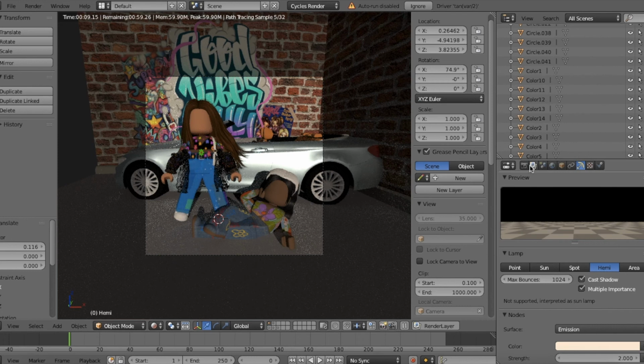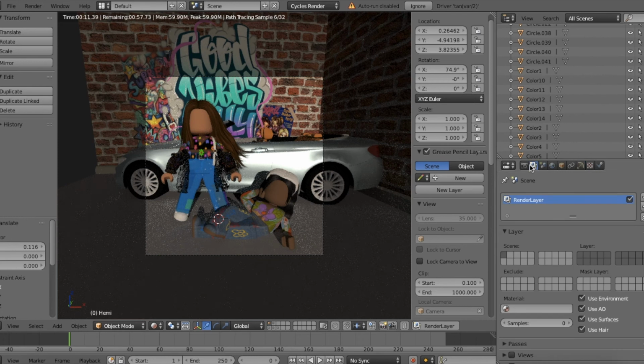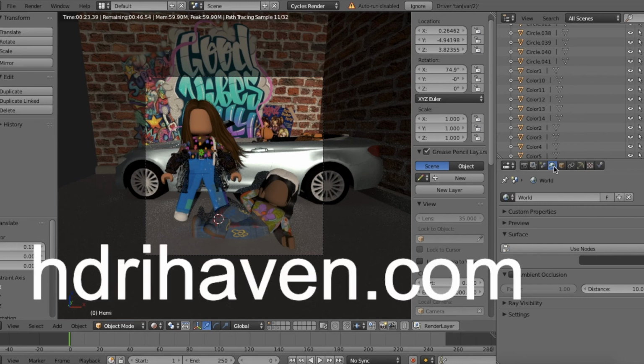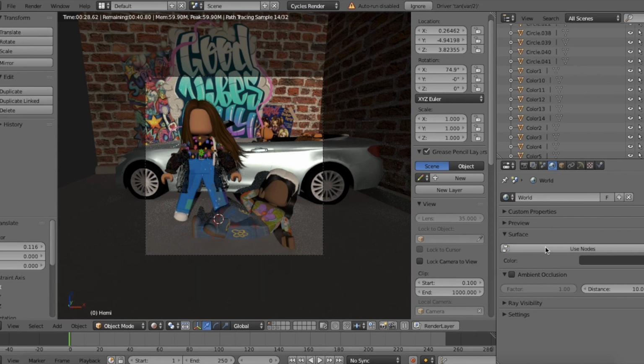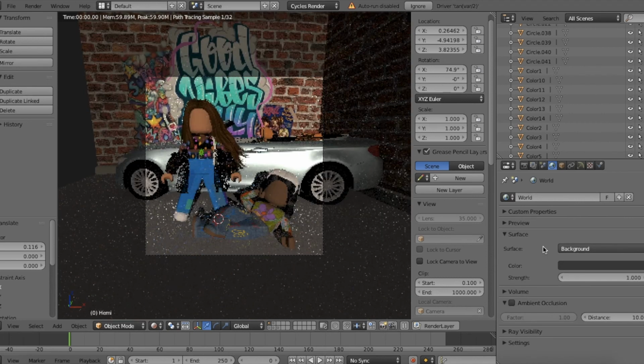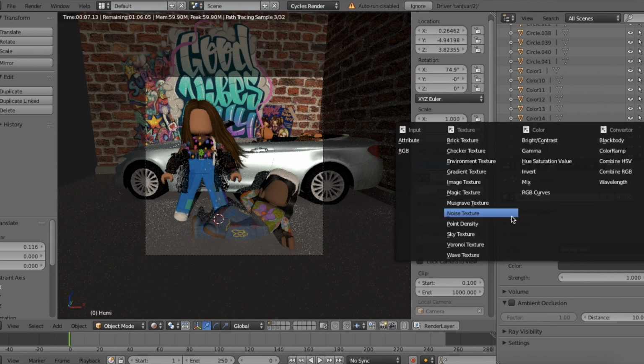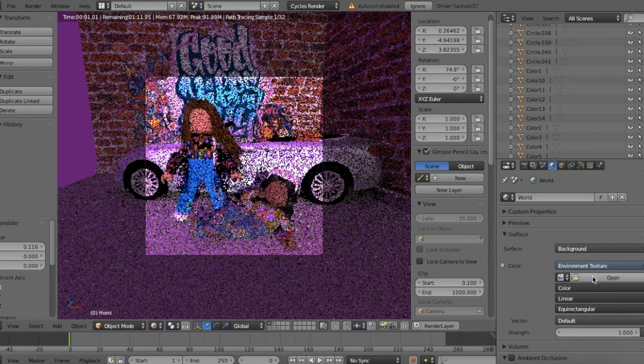So I think that I am going to be done with this GFX. One more thing, I'm just gonna quickly show you guys how to use an HDRI. Now, I think I've covered this before, but you just have to go into this website called HDRI Haven. I totally recommend it. It's very good and it has a lot of different HDRIs. All you have to do is hit use nodes under the world icon, and then click this little circle, click environment texture, press open, go into your downloads wherever you have it saved.